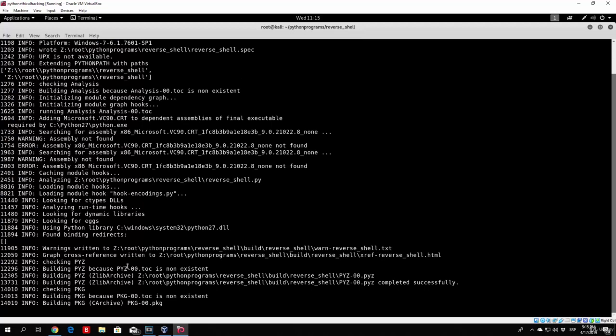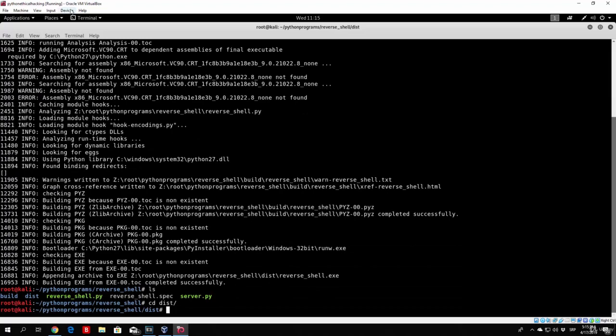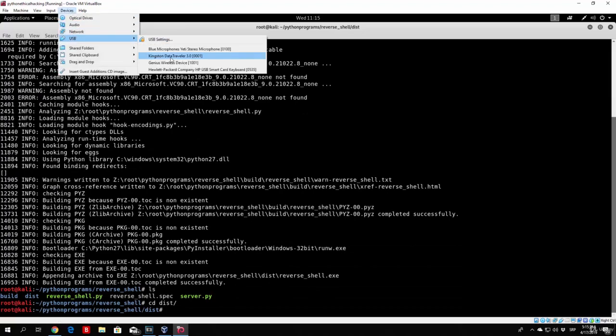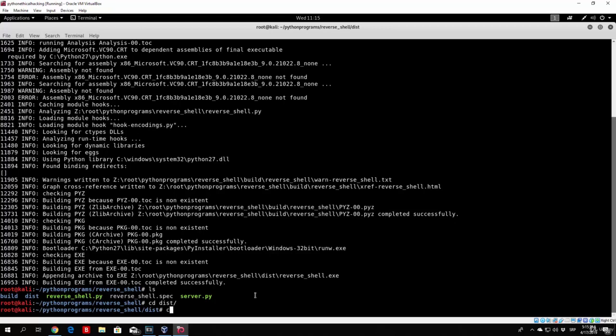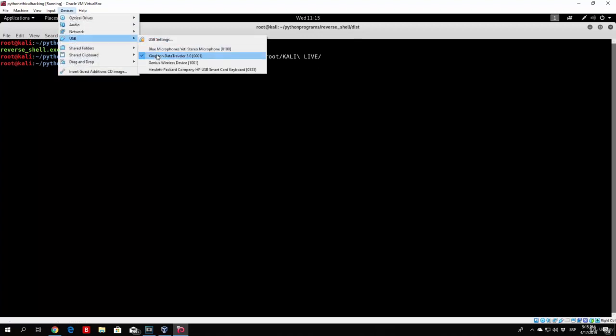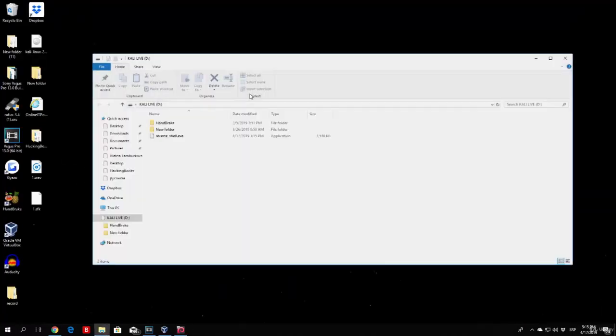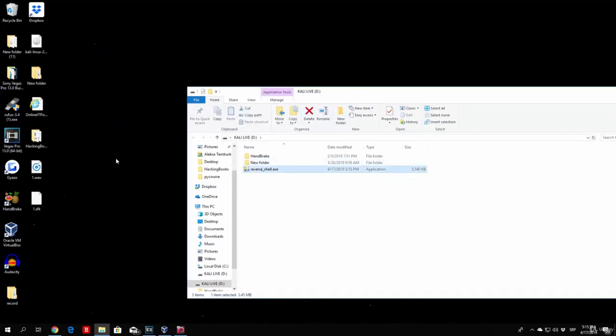Let's wait for this to compile. It should take just a few seconds. So we go to this directory. There we are going to have our actual exe file. We import our USB drive. ls, okay, there is our exe file. And now I move my exe file to media, root, Kali live, which is the name of my actual USB drive. Now right here, of course, you will not have this name. You might have a different name for your USB drive, so make sure to specify it. As soon as this transfers, you can unplug this. Go on to your Windows 10 machine. And I can just transfer it onto my desktop.